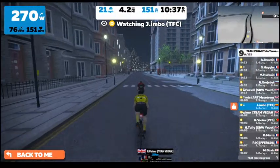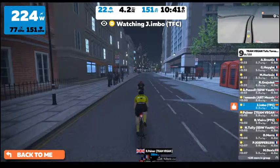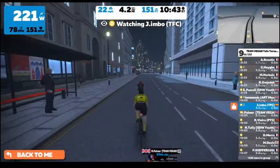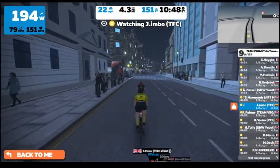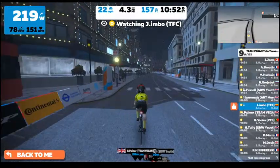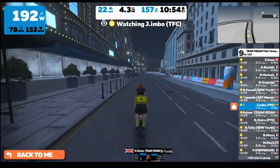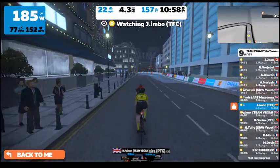Yeah, so they're riding along behind here. Still, our D race is really broken up in comparison to those others. Perhaps it went off very fast. Jimbo in 9th, and it looks like Nathan is just a little bit behind him, just a couple of seconds behind maybe. And maybe these riders are thinking, look, it's a long day in the saddle. Let's just take it a bit easier before we get to those hills.